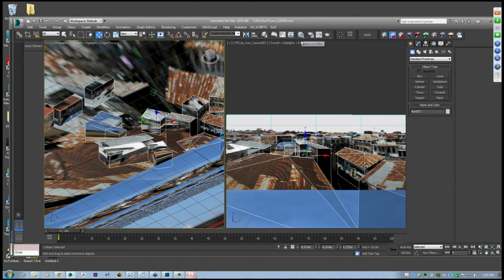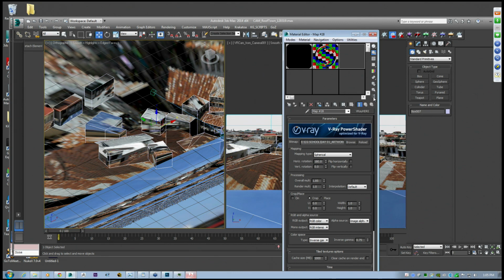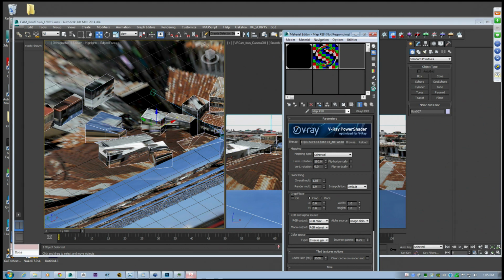But if we look at the material for this, let's just let this load, so that we can set up this projection very quickly.